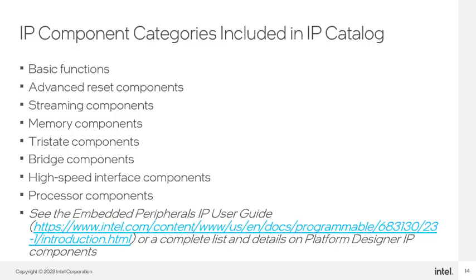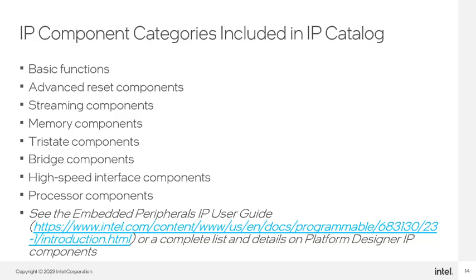Bridge components allow you to adjust the topology of the Platform Designer interconnect by inserting components such as pipeline stages, asynchronous clock crossing logic, and logic to bridge between 32 and 64-bit systems. You can also bridge to other external interface types such as JTAG and SPI. High-speed interface components implement the protocol layers needed for high-speed interfaces such as Ethernet, PCIe, and Interlaken, taking advantage of the transceivers available in the target device.